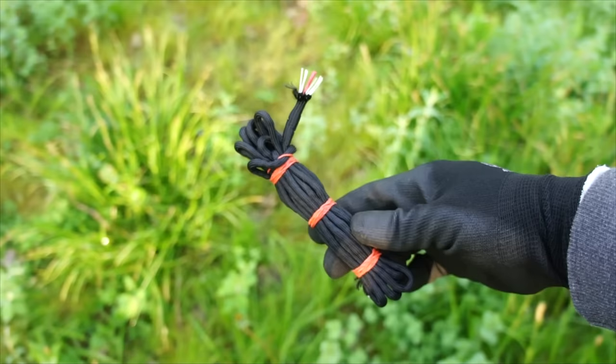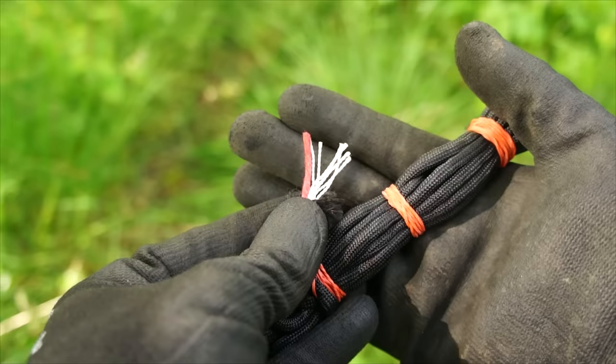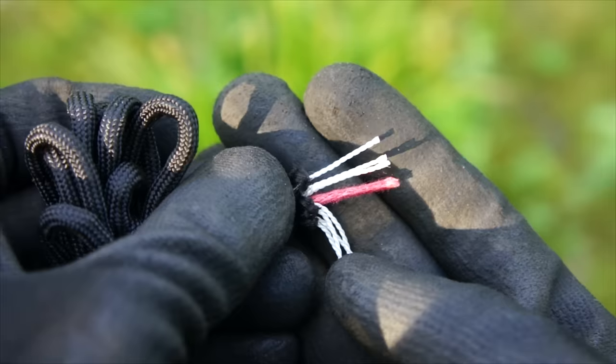And our go-to cordage of choice is, of course, 550 fire cord. With a tensile strength of 550 pounds, 250 kilograms, it's perfect for your hammocks, your guy lines, and your bear bags. It is suitable for all manner of outdoor tasks aside from climbing, and is composed of 7 individual smaller strands that can be taken out and used for the more trivial tasks that do not require such high tensile strength. But this cordage is special in that it also helps us build fire.